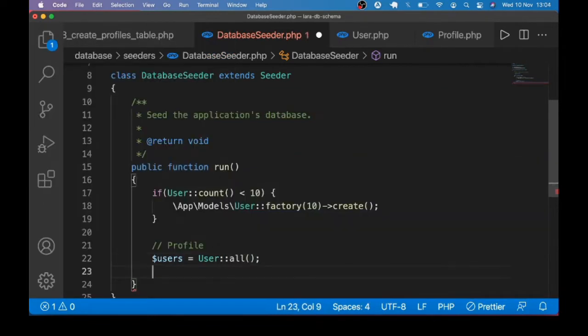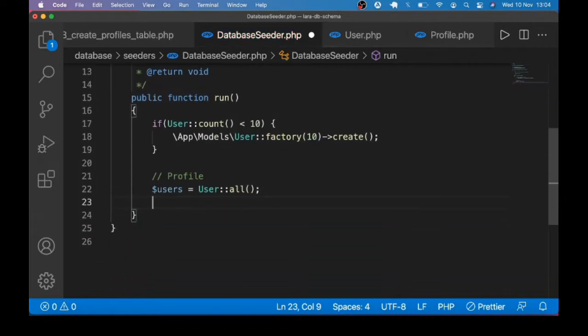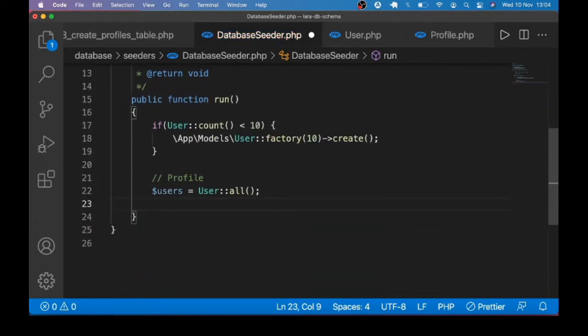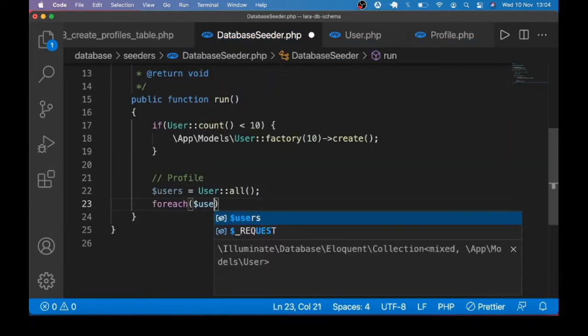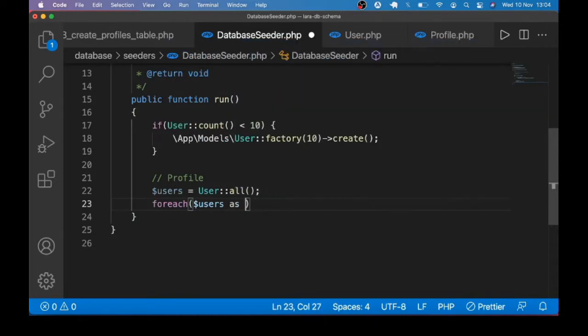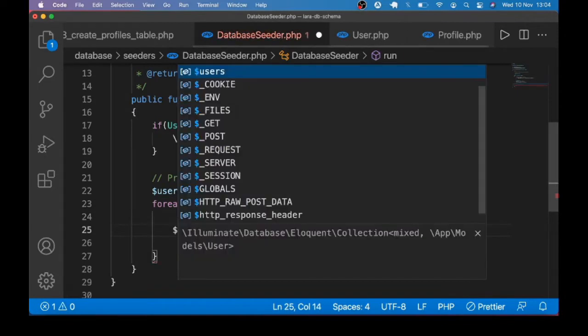I want to make a profile for each of the users so that each one of them has one profile. So for each user, instead of inserting inside this loop, I would like to insert once.